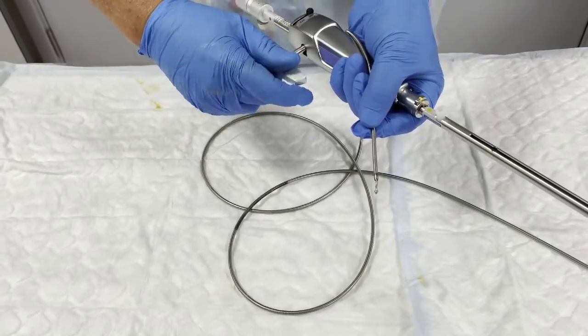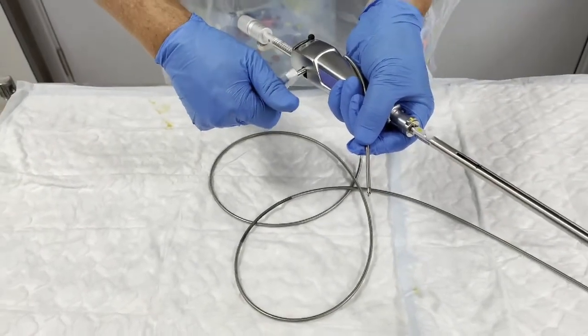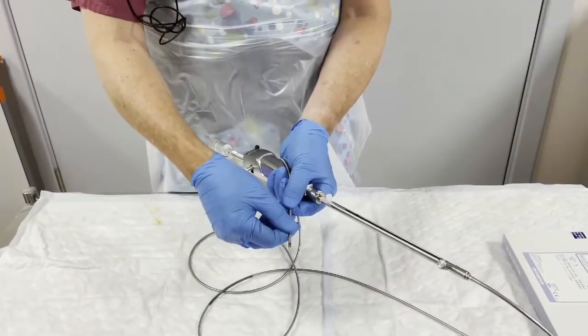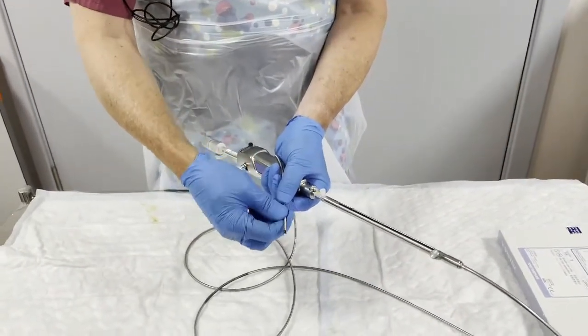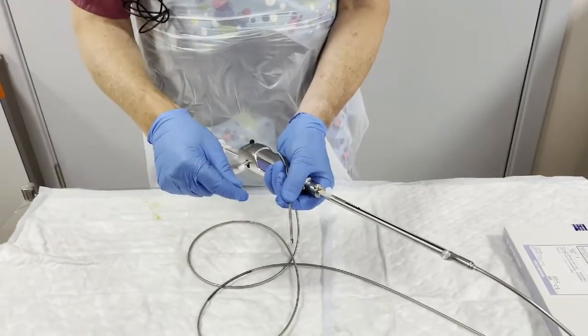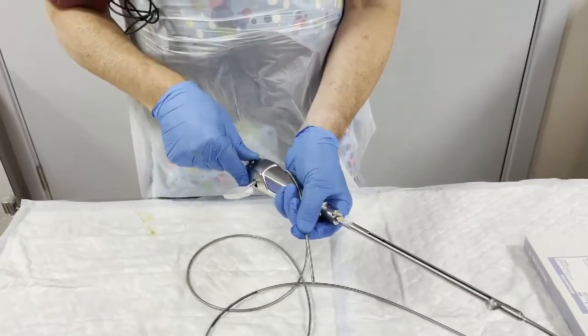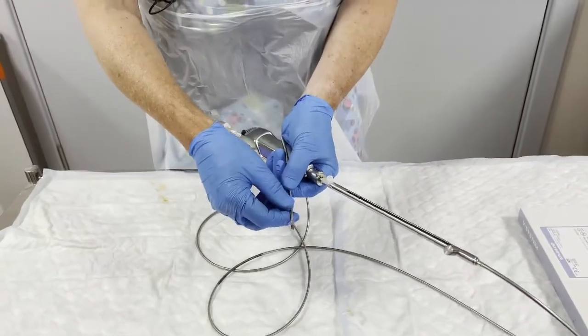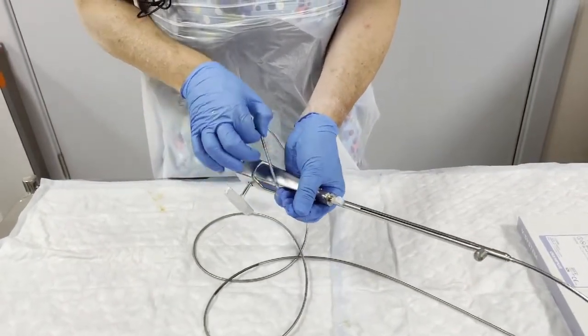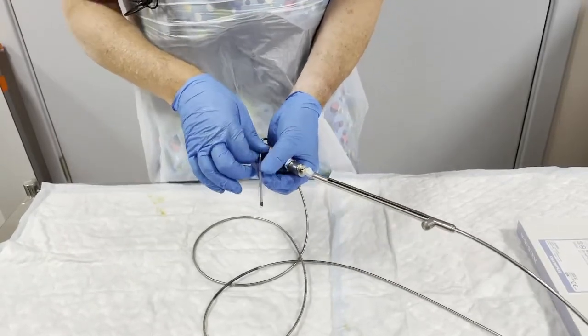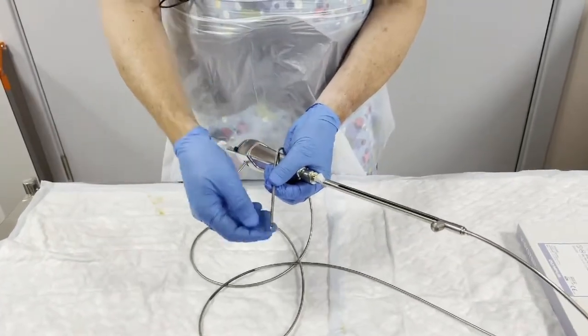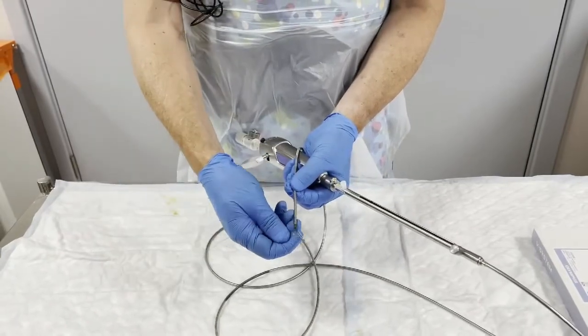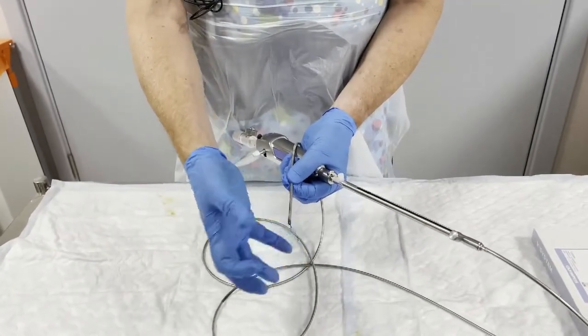When you've crushed the stone, this is then all quite stiff. So if one wants to then take the lithotripsy out of the duct, then we usually release the ratchet, which then takes some of the tension out of the system, and then you can obviously take that out of the duct. Ordinarily, because there will then be within the basket a lot of stone debris that's a bit sticky.